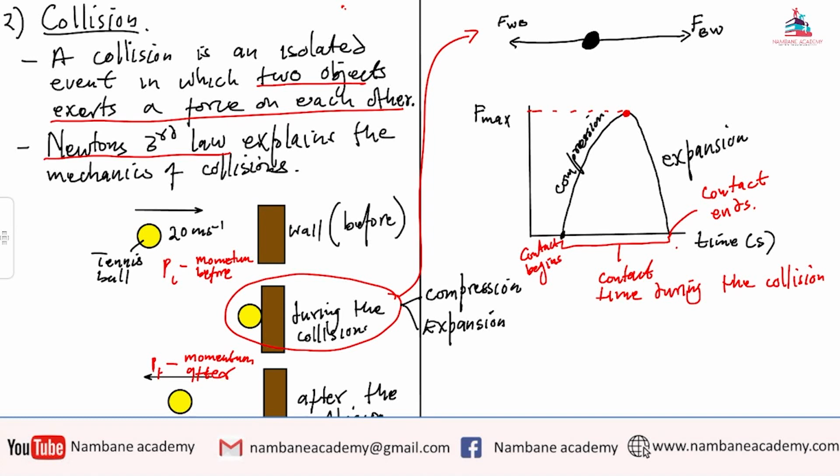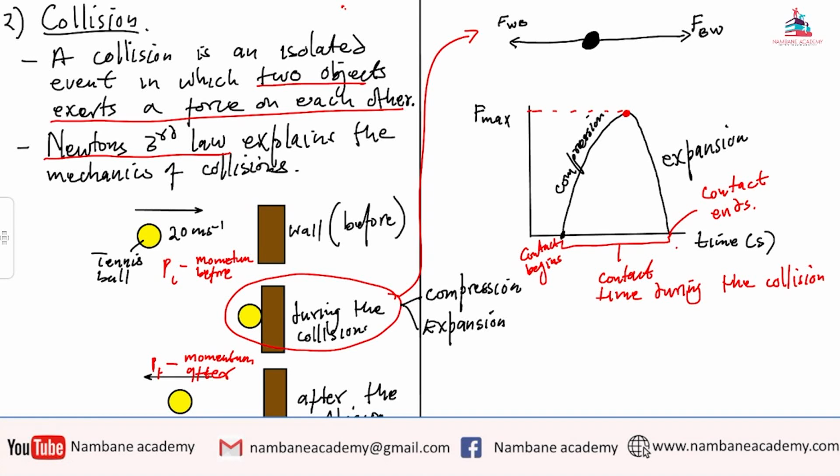You'll come across questions where this graph was asked, but we could not answer that particular question. Why? Because, ladies and gentlemen, this section is not explained in detail. So remember Newton's third law, the graph, a compression and expansion, there's momentum before and momentum after. That is now during what? A collision.